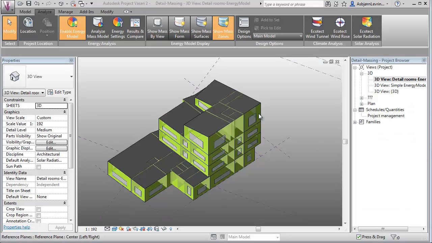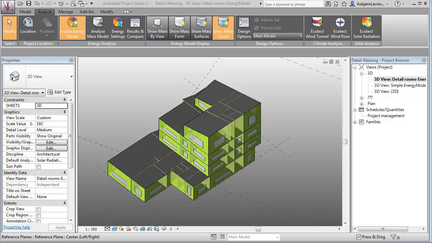So I have now opened Vasari, or it could be the conceptual environment inside Revit. And what I'm using Revit and Vasari for is really creating energy models with pre-dimensioned glazing that I can quickly pull into Ecotect, where I can do more detailed analysis, changing the exact properties of walls, windows, ceilings, roofs, etc.